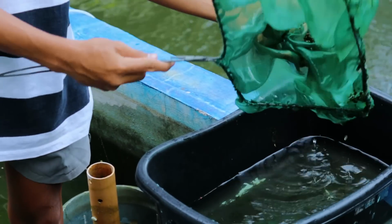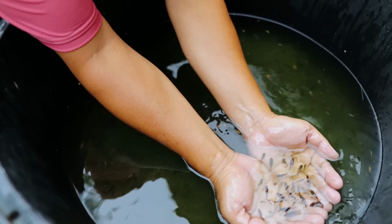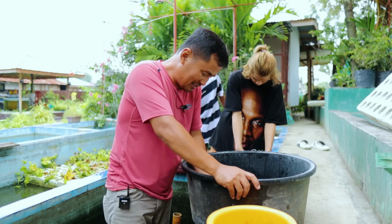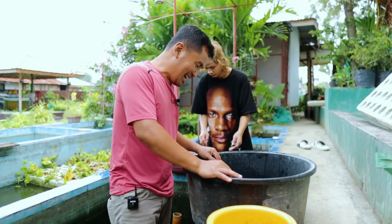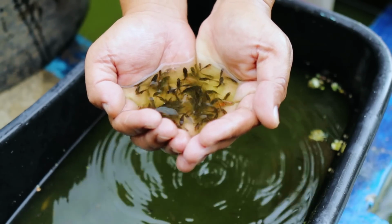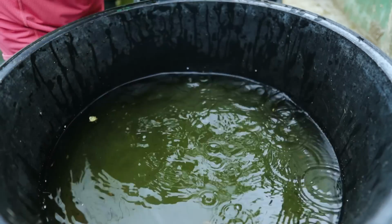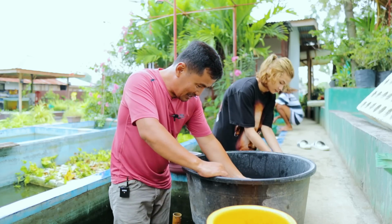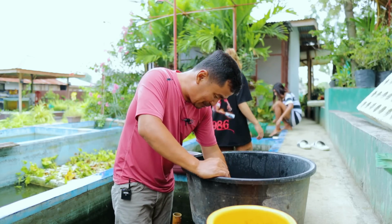This task is actually sensitive and very delicate because it requires our keen care for the fish. If we just deal with this roughly, it might kill our fish and we will end up losing our intention to gain out of this business. So sometimes it requires really manual work. The process of segregation is now being done by our staff. We're going to get all the big ones and throw them to the pond where there are also big fish. Otherwise, they will be eating the small ones inside the tank.